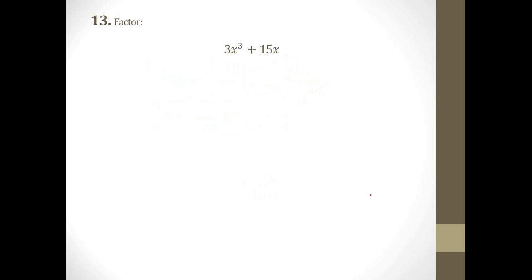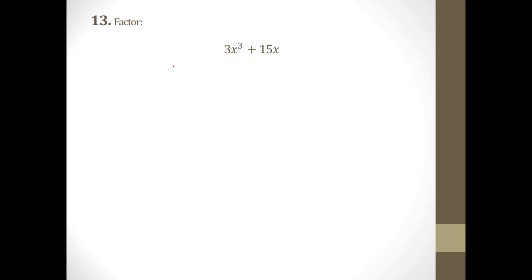Another factoring problem. This time we have 2 terms, and we are tempted to think this is the sum of cubes, but if you really look at it, I cannot think of a cube root of 3. You cannot split the 3 into 3 equal factors that, when you multiply them together, give you 3. So this is not the sum of cubes.